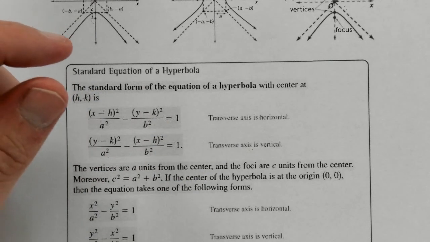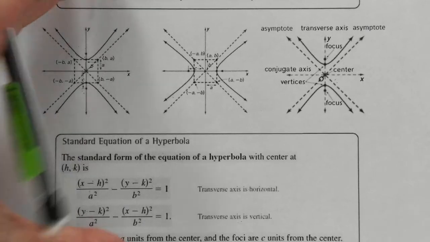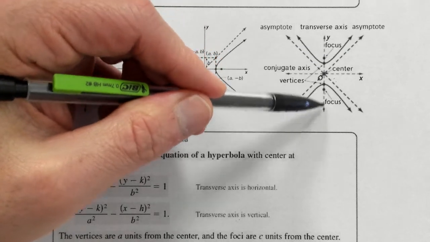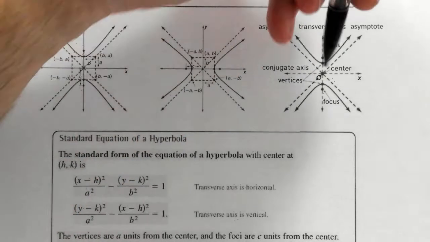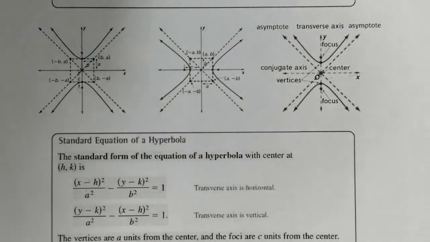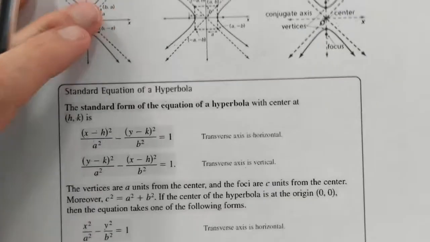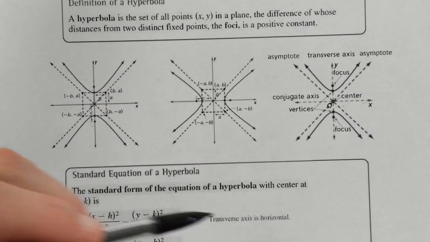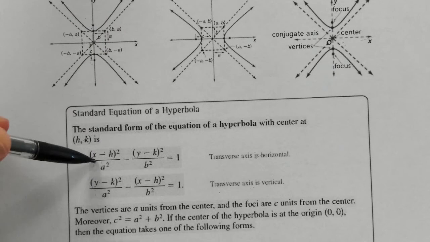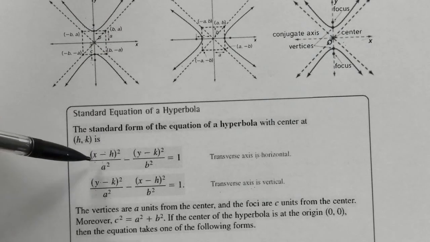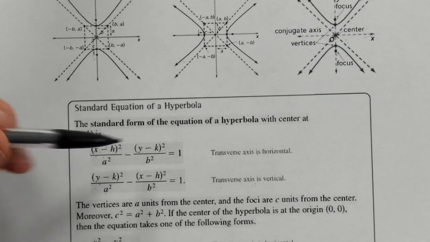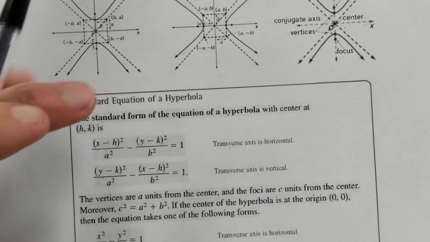oriented vertically. Okay. And by the way, I kind of passed over some of these words. The transverse axis is the one that goes through the foci and the center. And then the conjugate axis is the one that's perpendicular to that, that doesn't actually hit the hyperbola in any spot. All right, so the transverse axis is the one that we describe as oriented horizontally or vertically. So it's all based on which one comes first, not which one's bigger underneath or anything like that. So whichever one is behind the minus, you look at the other one. The one that comes first is how you determine what the orientation of the hyperbola is going to be.